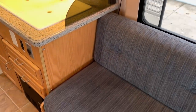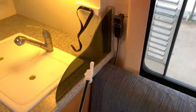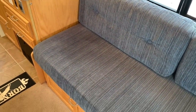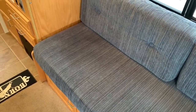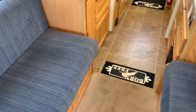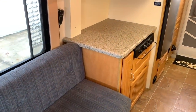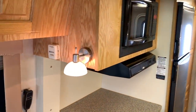Both of these beds actually raise up. I've actually got a remote right here with an up and down button. You can incline the end of this bed if you need to sleep with your head up. This thing is going to tilt up. Also, if you want to watch the TV to the front, you can incline it so you have your head up if you're watching TV. A very nice feature. Remote for this side is right there. Again, this side is going to raise up like that, if you need that incline to help you sleep or just for lounging or watching TV.